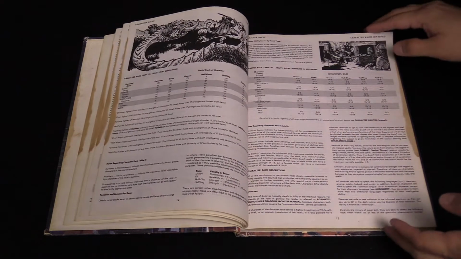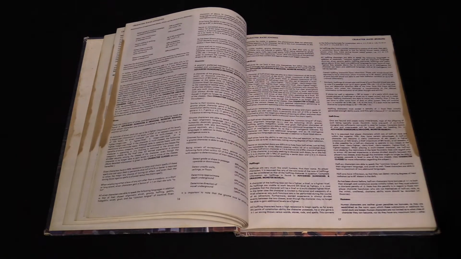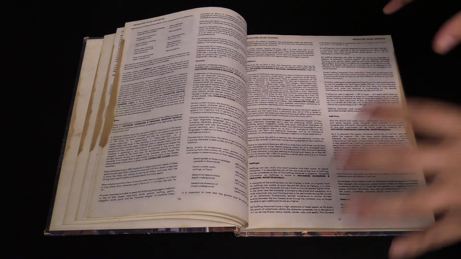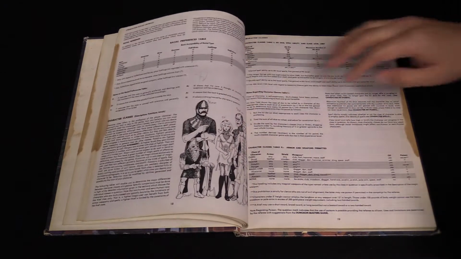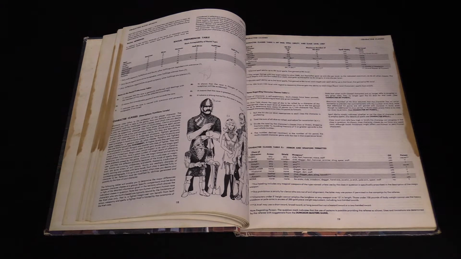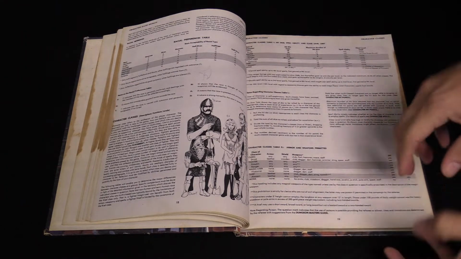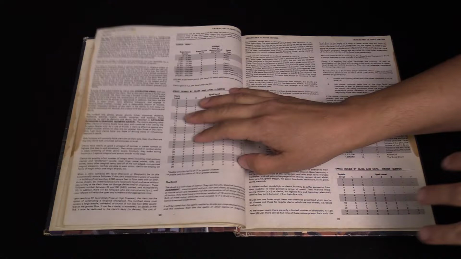Absolutely. Okay, so talking about what the expectation was: the expectation was that you're a hero. You're an adventurer who goes out specifically to kill monsters and find treasure. You're meant to explore dungeons, to loot everything and see what you can find. And a lot of that you can see in these rules. A lot of the game as we know it would come out of modules and stuff later.